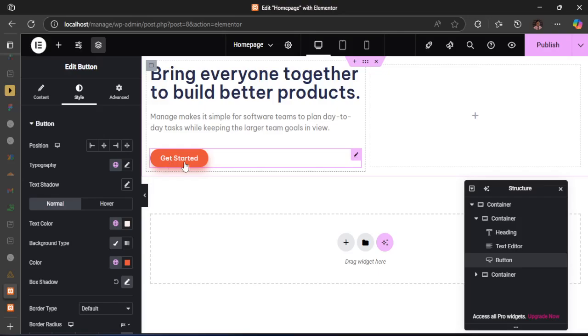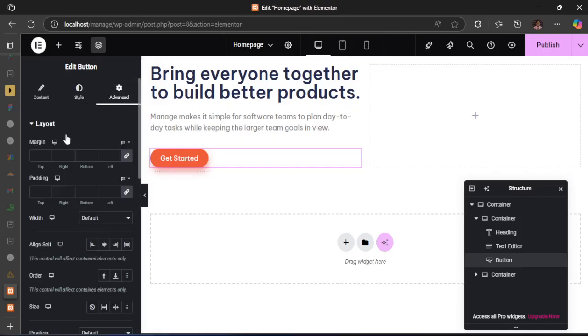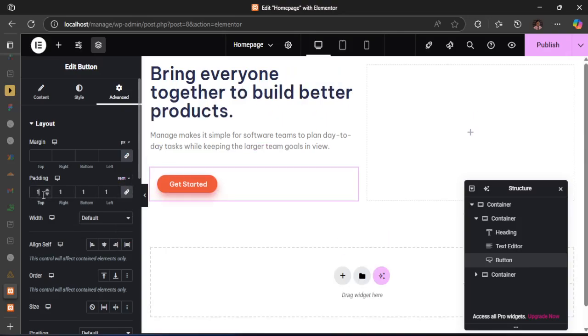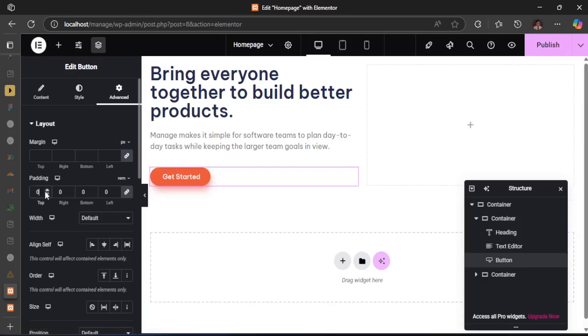Or if you need to increase the padding, because I think this button might need more padding on the top and bottom, you can unlink it and change only the top and the bottom. But if it's the same thing across, you can just apply it here. For example, I can just use 1 pixel. But it's not pixels that I want. I want to use rem. So you can change the unit from the side here because I love rem. So I'm going to change the unit to rem, and I'm going to use 1 rem, and it's going to create this, but it's creating it in a way that I don't want.